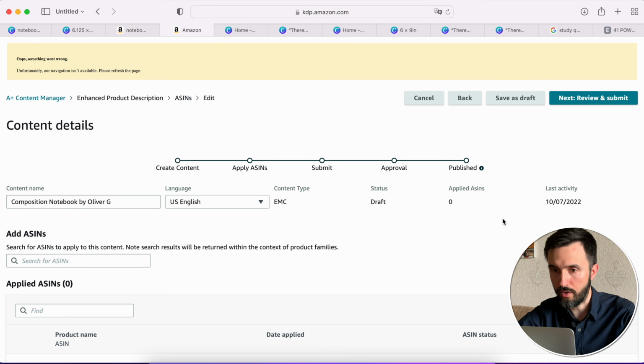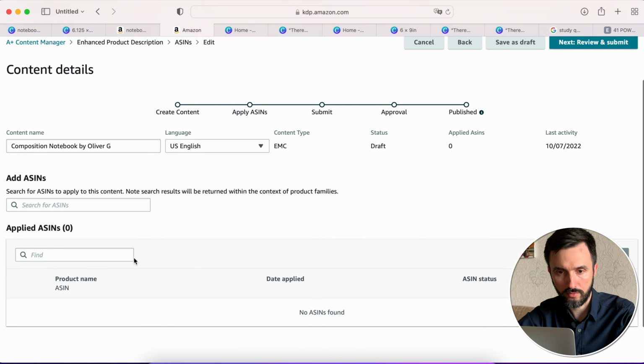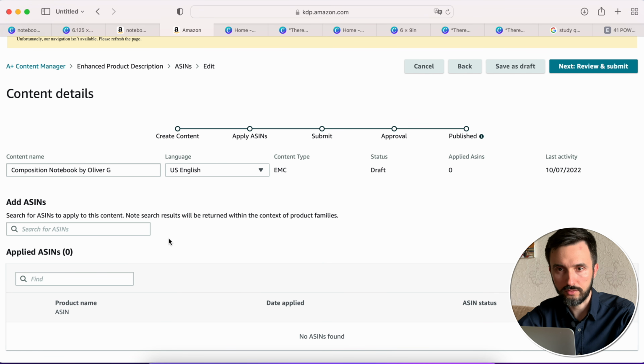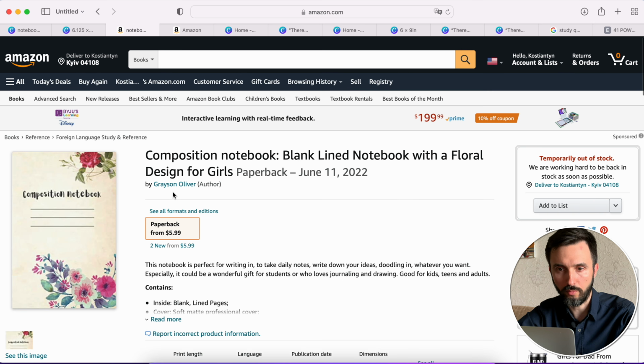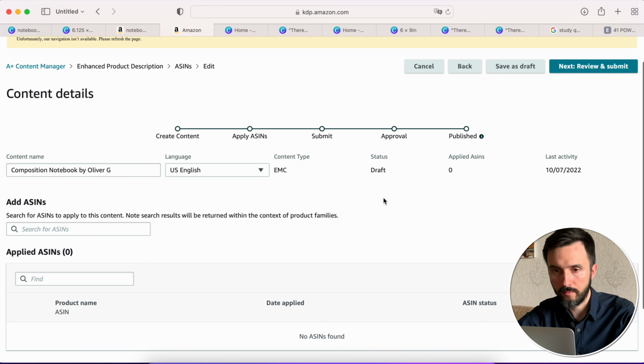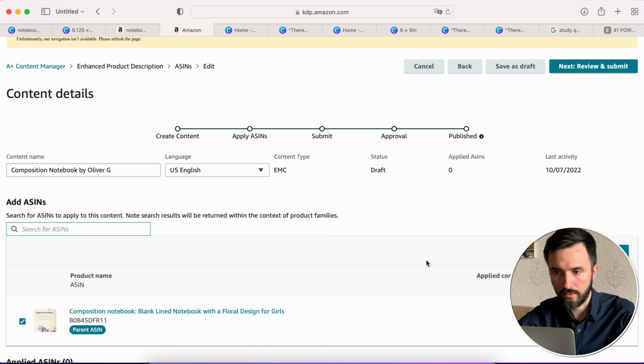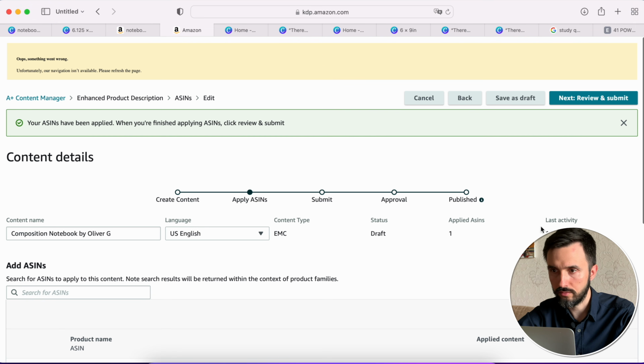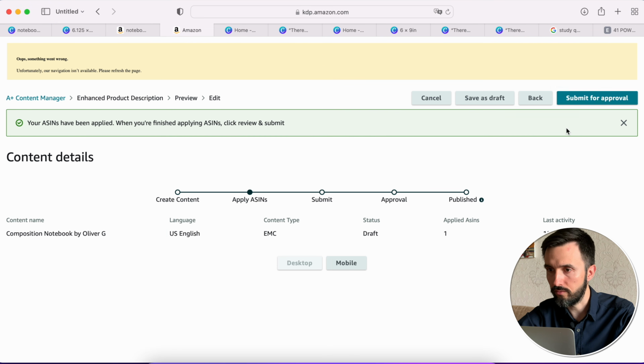We need to apply our ISBN number. So let's pick it up from our book. Command C, search, click, apply content, go next.